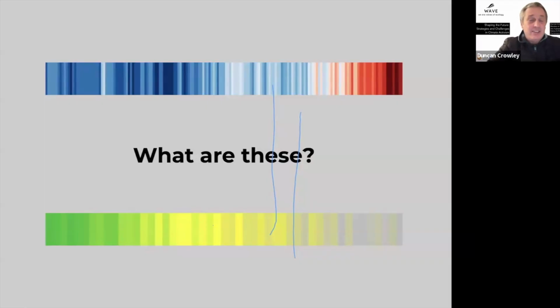So yeah, the top one is to do with going from cool to warm, and that's basically what the world is going through. That's the average temperatures, and it's going up and up and up, and that's a big problem. Would anyone else like to take a guess what the bottom one might be? If you want to open your mic and speak, everyone's welcome.